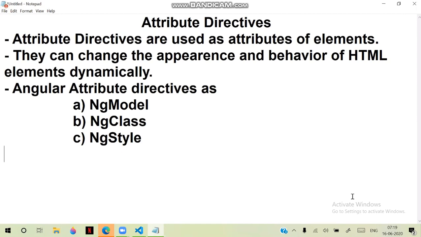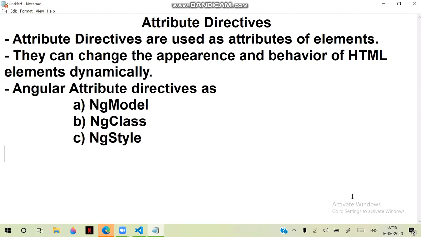That means it binds the data, gets the data, and updates the data to the view. It's a two-way binding technique. Another important ones are ngClass and ngStyle.